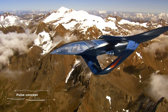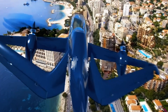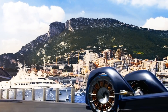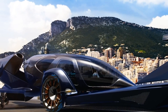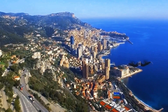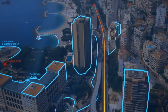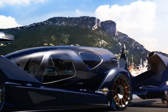Now let's talk about the Pulse Concept with its incredible ability to take off and land vertically — it really represents the dream of urban traffic without jams. This futuristic concept is equipped with electric motors with a total capacity of 1,000 horsepower and is able to take you up to 300 miles without recharging. The Pulse Concept stands out for its unusual smooth body shapes resembling a drop of water, minimizing air resistance, and is equipped with AI systems to optimize routes and ensure safety. It will most likely enter the market by 2035.